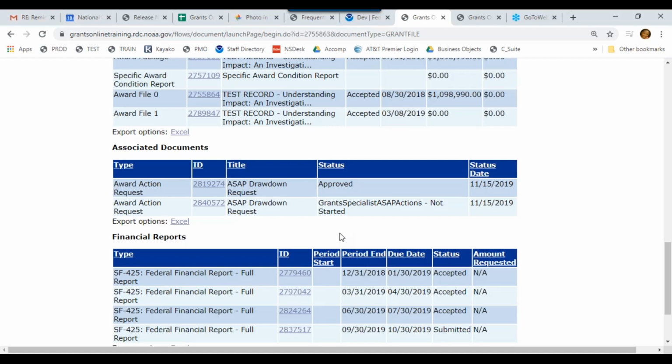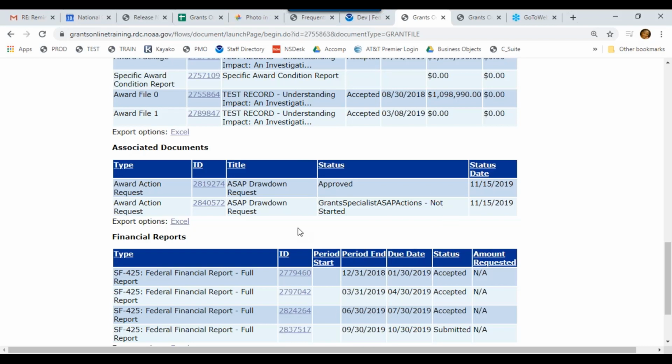When you send the ASAP drawdown request, which is also known as your reimbursement request, and you have successfully submitted it and it has first come in to the federal agency, in this case the EDA, this is the status you will see: grants specialist actions not started.